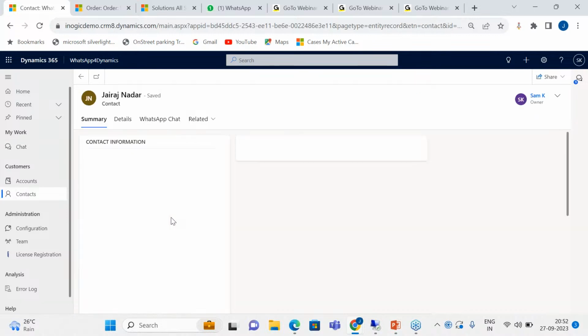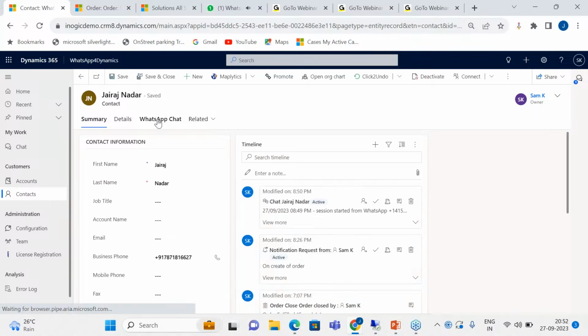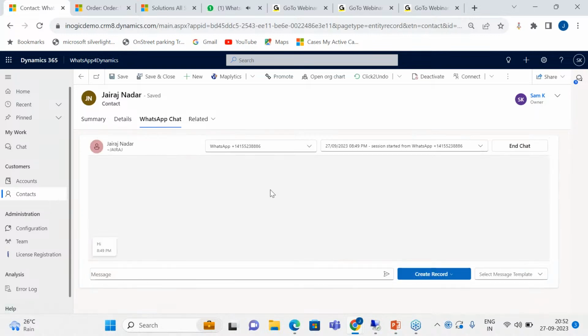If I click on it and go into the WhatsApp chat account, I see the exact same chat that we saw earlier, associated to this particular context, the WhatsApp chat. Isn't it great? I can see that chat over here, and I can also continue the same conversation with this particular customer.